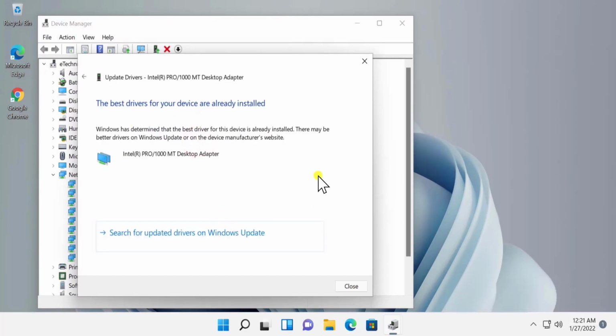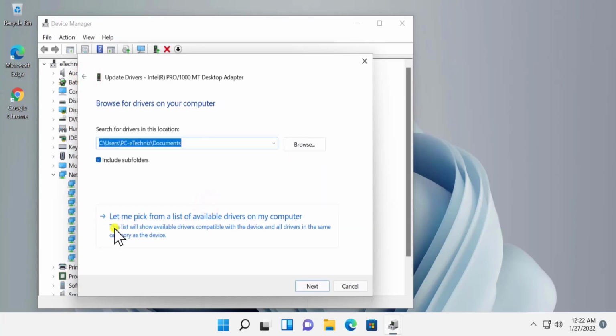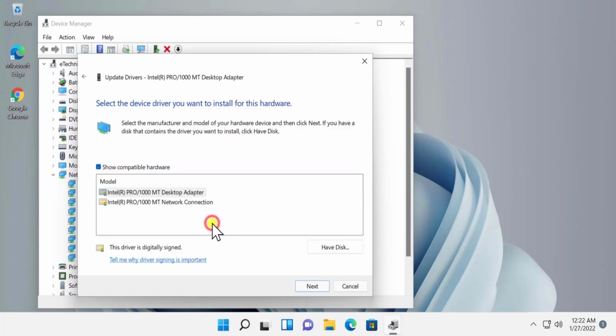It will start scanning and install a driver on your PC. If it works for you, it's good. If not, then click on Search for Updated Driver on Windows Update. Or you can go with this option as well, Browse my computer for drivers. Let me pick from a list of available drivers, and from here you can select your adapter, or you can select this option as well to check if it helps you to fix the problem.